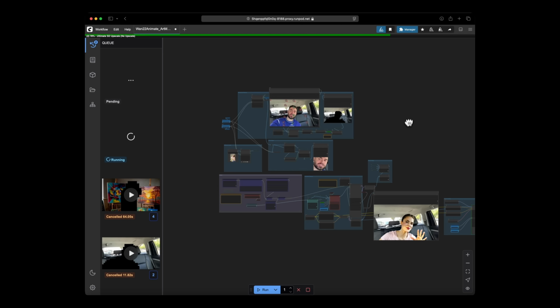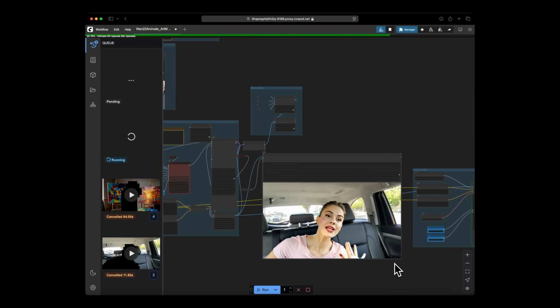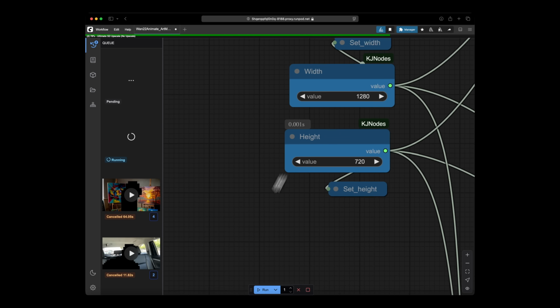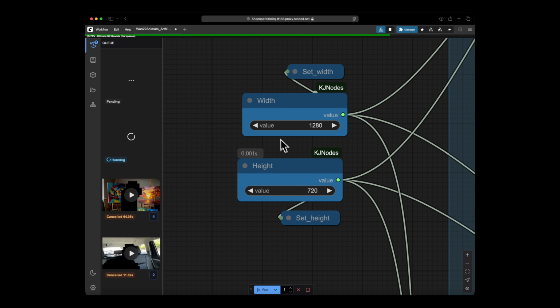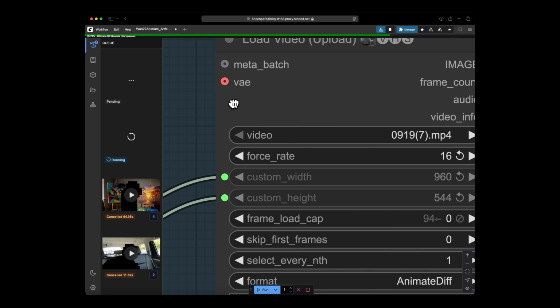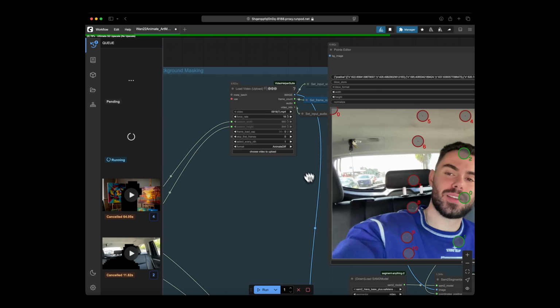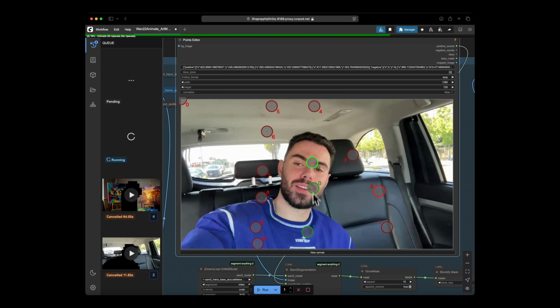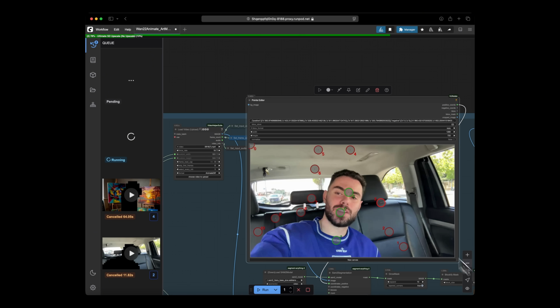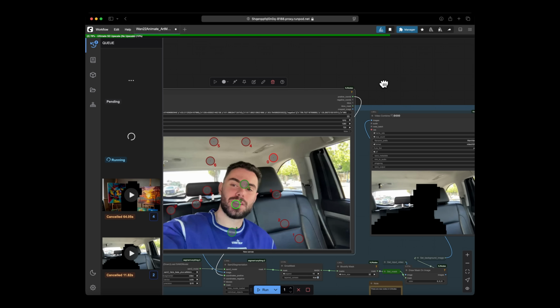Here's the entire workflow with all the notes, and this is our final output. Let me just walk you through this. So we have the size of the image here. The smaller the size, the faster the generation. We have the video input here. We have the point editor, with the circular points here. We move them to select the subject so that it later masks it for replacement. You can move the green to what you want to mask or select, and the red to what you want to avoid. So I place the green, of course, on top of the subject.